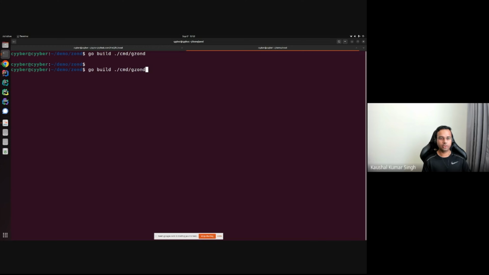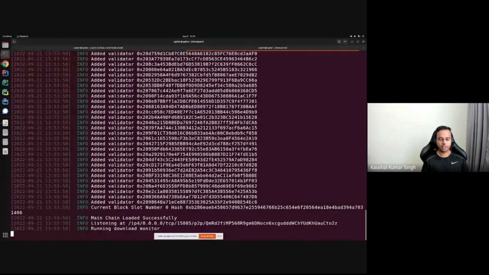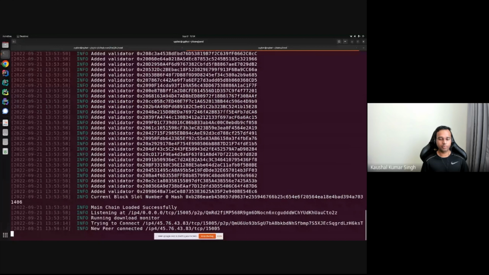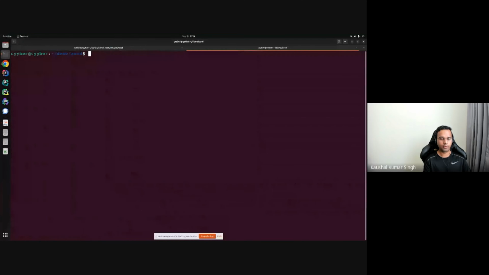So we have Zond, which will basically run the node. If I run that, that's how the node starts, and then it will start syncing from the devnet, which is running on our server. It will take time to sync; we are 10,000 blocks behind. So I'm not going to wait here for it to sync. I've already shown you how you can start that, so I'm going to interrupt this at this moment. Now that's the Zond node, but if you would like to use the Zond CLI, you have to build that again.